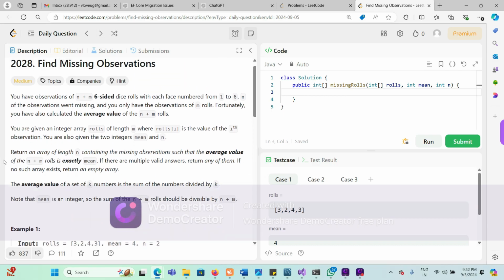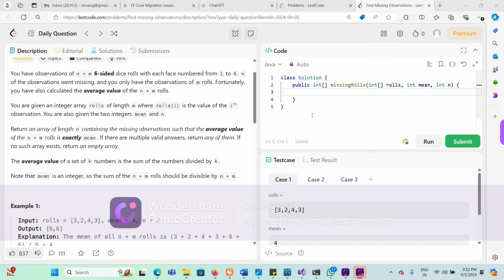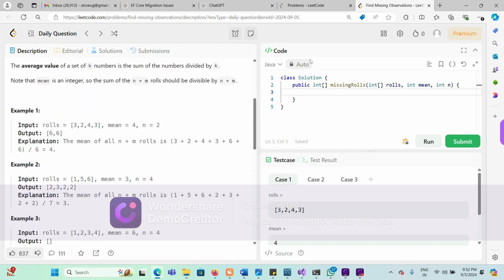So what is happening? You can see here that there are m plus n observations. We can take the example of this first one. Four observations are given here, 3, 2, 4, 5, but there were n equal to 2 more observations whose reading we don't know. Let's say these are dash and dash. But their overall average is given to us, which is mean equal to 4. So now we have to find what the missing numbers could be. This is what we have to do.